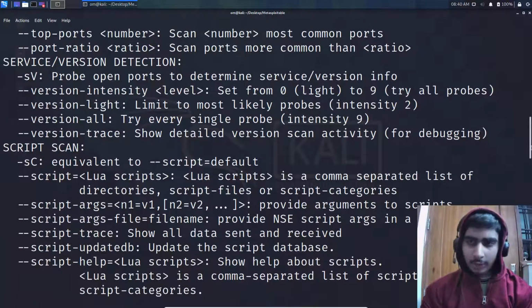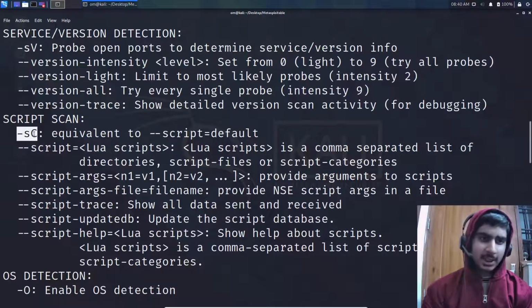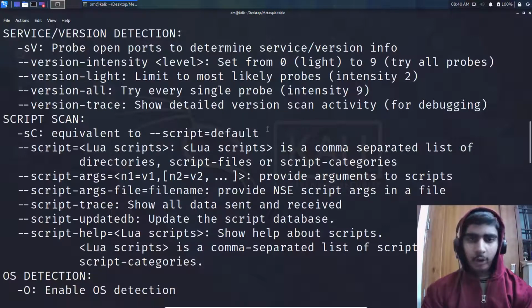It will get us all the version information and some other information which it can receive from those sockets. Then there is another component of Nmap called the Nmap Scripting Engine. It has some scripts for web servers, file servers, etc., which we can use by specifying -sC, the equivalent of --script=default.